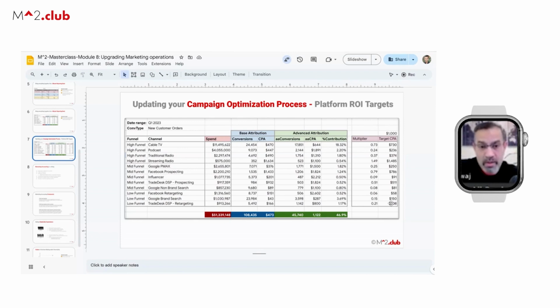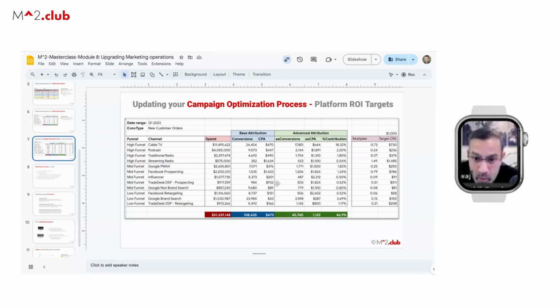Now, Ali is going to, in the next section right after this, take it much further. She's going to walk you through how to do this for search, how to do this for Facebook, how to do this for CTV, right? She's going to break it up in a much more hands-on playbook. But this is the theory of how you translate advanced attribution and base attribution and bring them together in one reporting framework, which allows you to bridge the two worlds you all live in, okay?